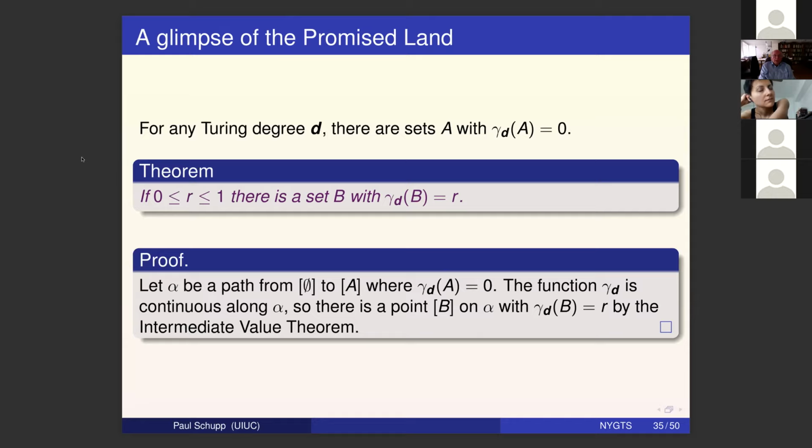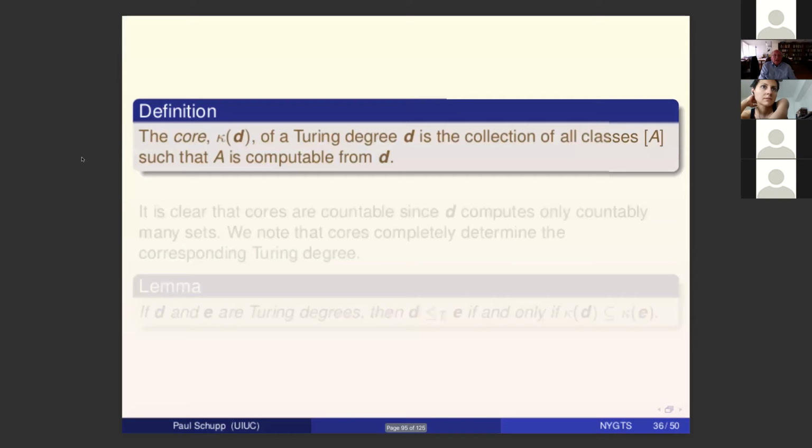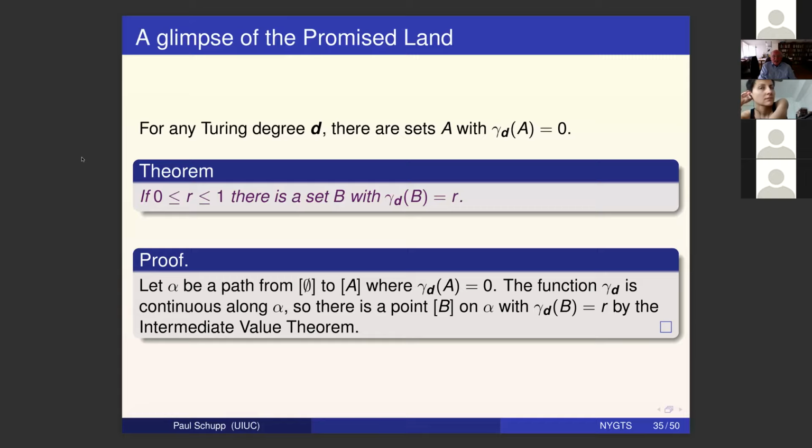So what happened, we say these proofs are really not bad. These proofs of the properties of S are easy because all these computability constructions were already there from coarse computability. So what's the point of that proof is that for zero itself, gamma D is always equal to one, right? Yeah, of course, the empty set, anything computes the empty set. Okay. And in this theorem, the quantifier on D is that it can be any Turing degree, right? Yeah, it's any degree. Okay.